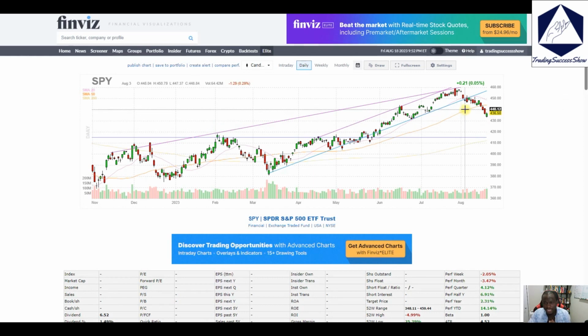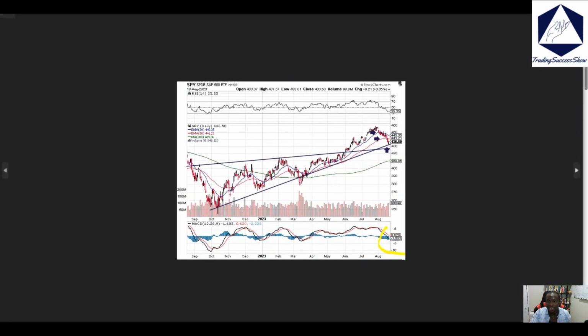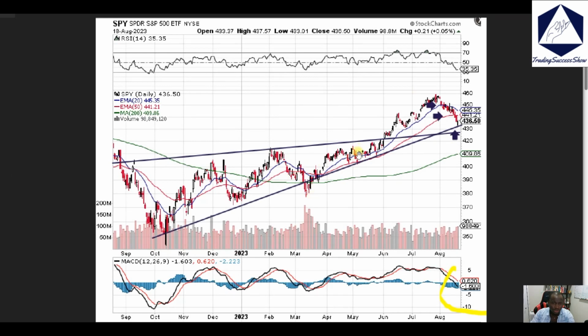Okay, we have 435, and perhaps we close right above 435 in the S&P 500 ETF. Now, if for any reason the market decides to pull lower, then guess what? We're looking at 430, okay? Now let's take it deeper into 2 years. This is a 2-year daily chart. We're looking at price pulling into the support. This is a trend, and that is the support bounce, right? So bear in mind, just open your mind up to about 430 in case the market decides to pull lower.